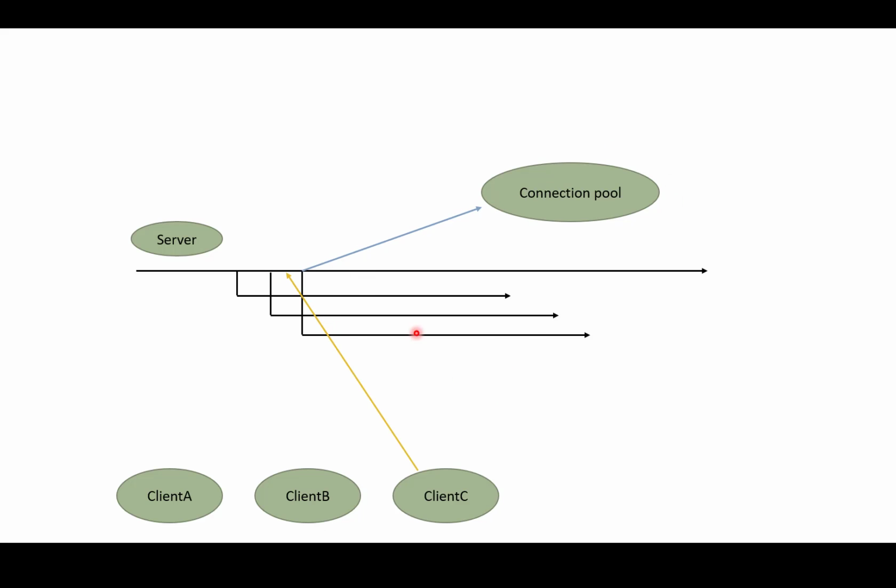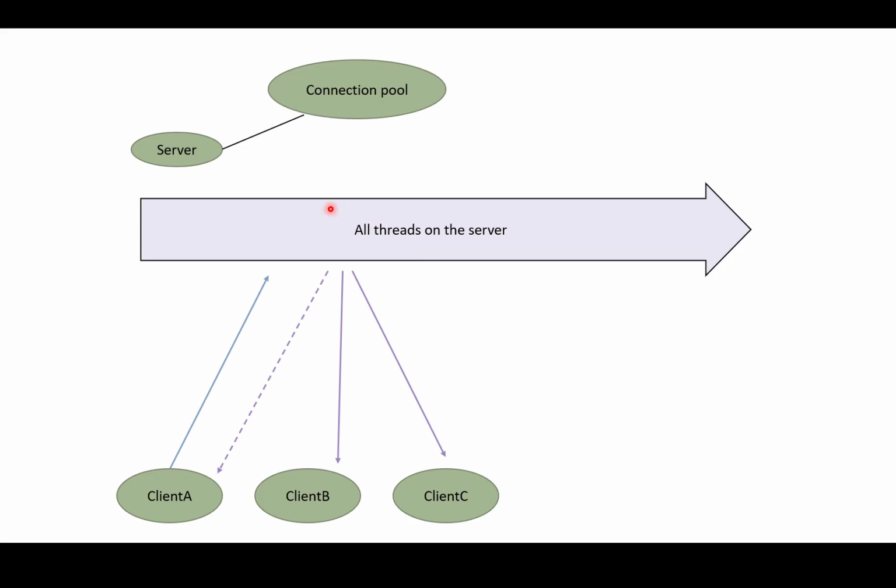That has created a new thread, and that thread is also going into the connection pool. Client C connects, we create a new thread. I now have 3 parallel threads running. The connection pool knows about these 3 threads. So I will just collapse them into, these are all the threads running on the server, my server and my connection pool here. So the idea is that whenever client A sends a message, we send that message back to everyone. Maybe we don't send it back to client A, that's an optional feature.